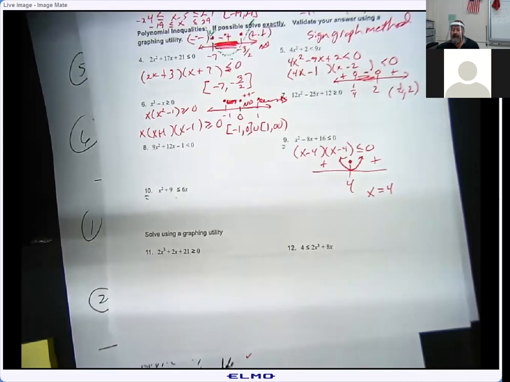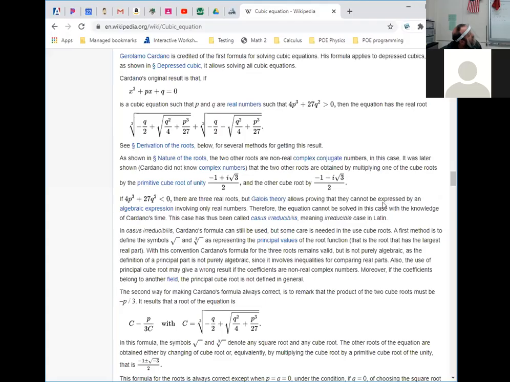Well, there's this guy named Cardano. He was an Italian mathematician, Cardano, who lived way back in time, and Cardano was studying a problem. I could actually even show you the problem he was studying. And Cardano came out with this. Cardano's equation looked something like this. Now, by the way, there's another whole page where he took the bigger problem and could make every cubic equation into something that looks a little bit smaller.